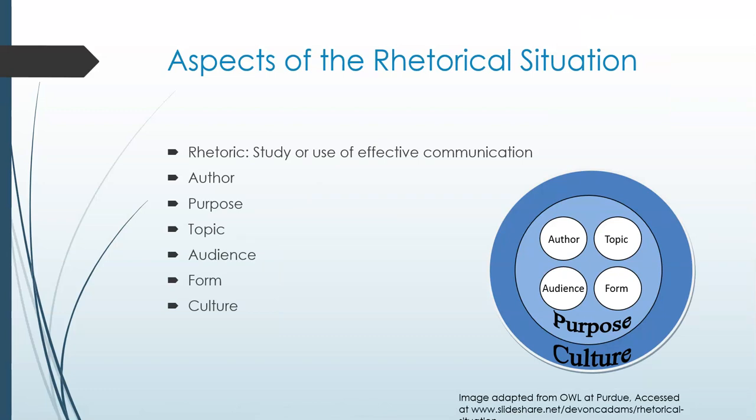So then, all of these aspects of the situation, the author, your purpose, the topic, the audience, the form, and even culture, influence how successful your writing is. And by being consciously aware of these aspects and thoughtful in the choices you make, your writing is more successful in whatever you want it to do. The elements of the rhetorical situation shape how you approach the writing and the factors that go into creating it. Let's take a look at the choices made by one successful communicator to see how a particular author responded to the elements of his particular rhetorical situation.